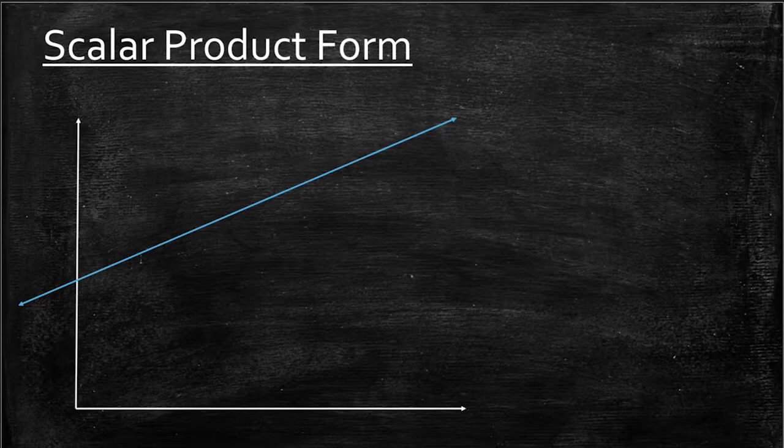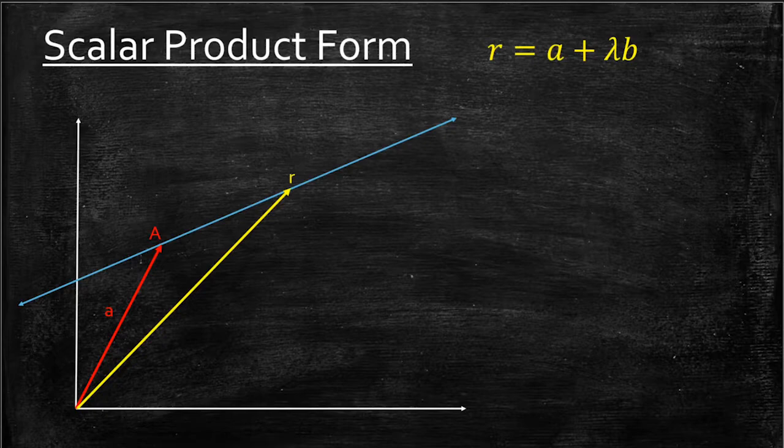And let's assume that this line has some point A. And I'm going to denote the position vector of A as a lowercase a. And that gives its point A there. We also know that any point in this blue line can be represented by the position vector r. And that r comes from the equation of the line. We know that r equals a plus lambda b, and that'll define any point on this line here. So I'm just picking a generic point r there. So a is a fixed point, but r can be any point on this line here.